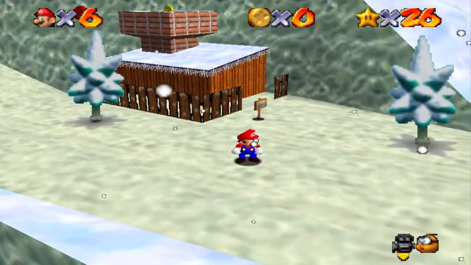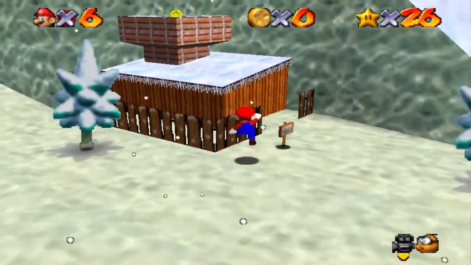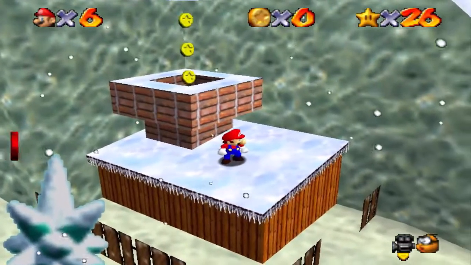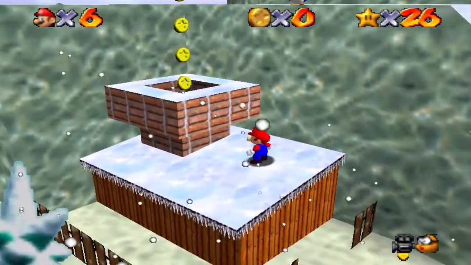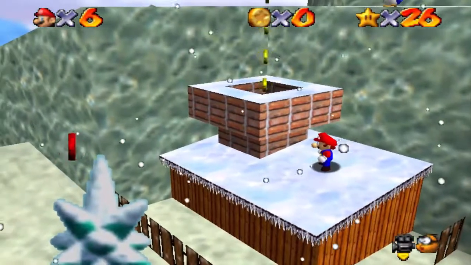Now, the only way to actually do this to my knowledge, and I have not actually found any other way, is that we are going to have to slide down into this cavern and race this penguin. You don't have to beat the penguin, but you do have to go down here, and if you do this just right, you can actually get 60 to 75 coins of the 100 that we need. And you can see there's a red coin spinning there. We'll get that in a little bit.